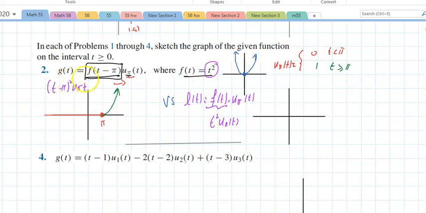So if the shift matches, you just translate the graph. You pick it up and you move it that many units. Remember, to the left, it's always 0. If you multiply, if this t doesn't match that shift, it's kind of like you looking at this graph, kind of, right? And what this does, assume pi is right there, right? To the left of pi, it's going to zero out all of that.